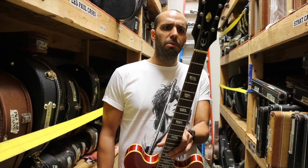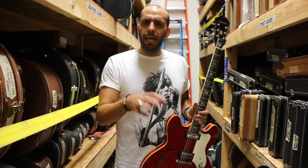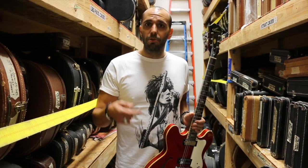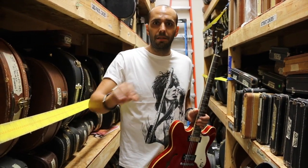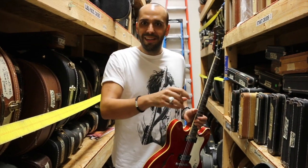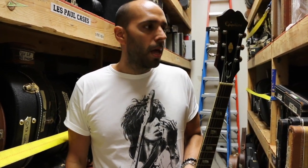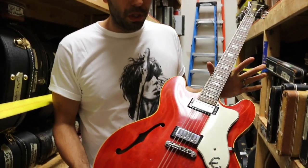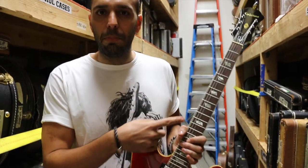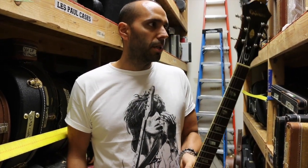The other thing we got to talk about with the Epiphone thing, basically almost every Gibson model that they were doing in the line, Ted McCarty kind of designed an Epiphone equivalent to it. You see that a lot with the acoustics we've done, because we've done more of the acoustics than the Epiphone electrics, but you have the Gibson J45 or J50, you have the Epiphone Texan, you have the Hummingbird, you have the Eldorado, you have the Dove, you have the Frontier, the Caballero, LGO, the Cortez, LG or B25. They did the same with the electrics. So the Riviera is basically the Epiphone version of the 335. Now, they also do a guitar called the Sheraton, which looks very similar, but with the gold parts, ebony board, basically the 355 appointments on an Epiphone guitar. That's the Sheraton. But this is basically the equivalent of a 335.